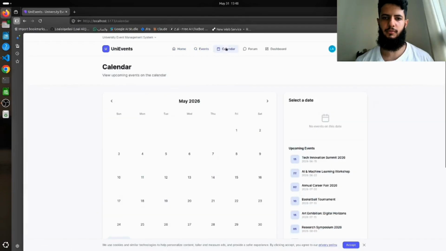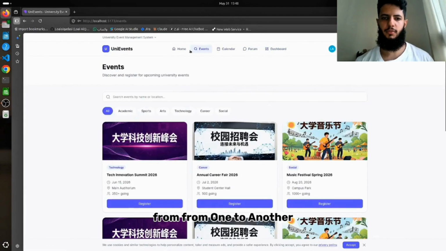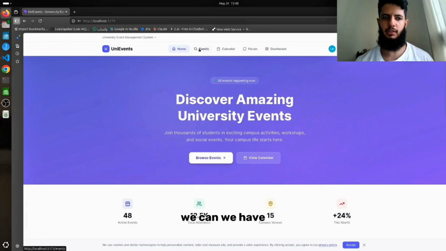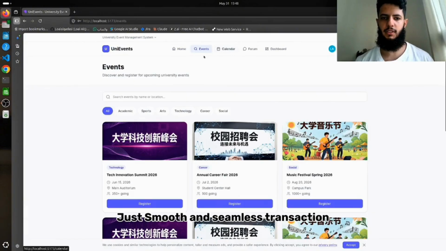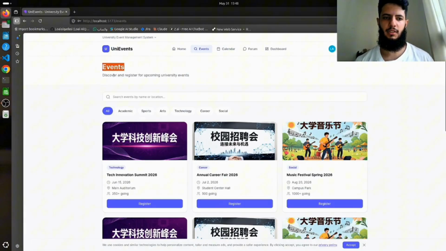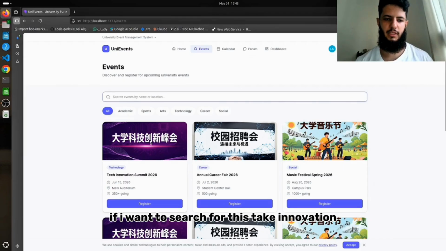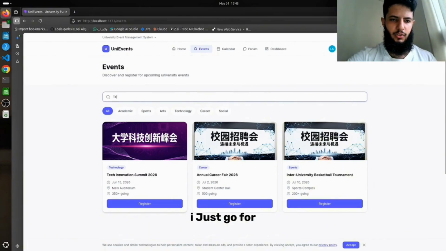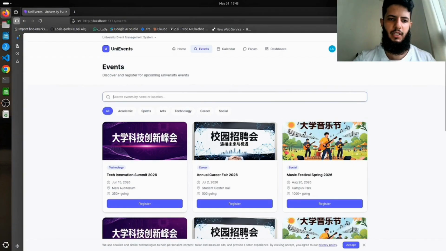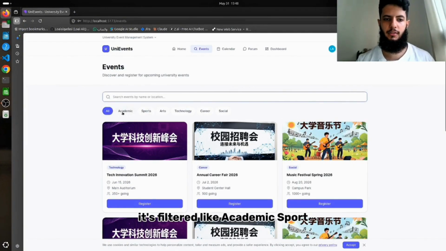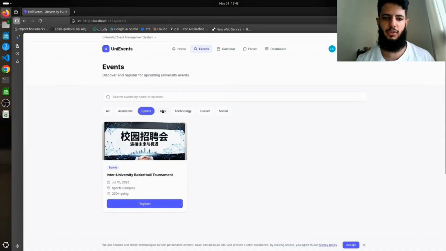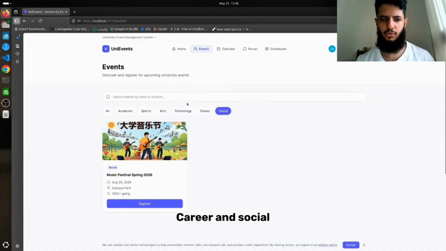As you can see here, from each event to another, we don't have a whole reload, just smooth and seamless transition. And here in the events, I have a search bar for searching. If I want to search for this tech innovation, I just search for it, and as you can see, it's filtered by academic, sport, arts, technology, career, and social.